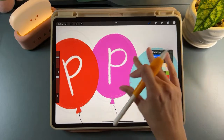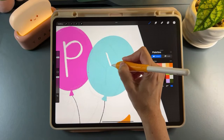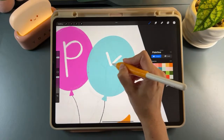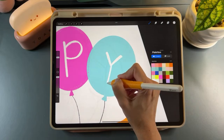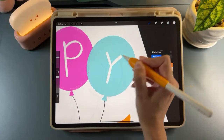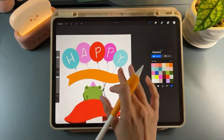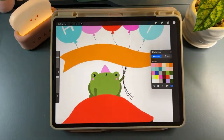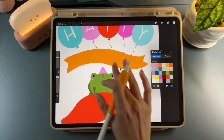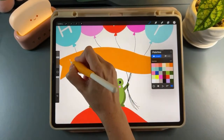And sometimes I draw for my own line of stationery. So I have a line of stationery that I have just started and I am wholesaling it. So I would put this in my catalog and when I contact the stores, I would show them my catalog of cards and then they choose what they want to buy. Let's try this birthday with the same color.